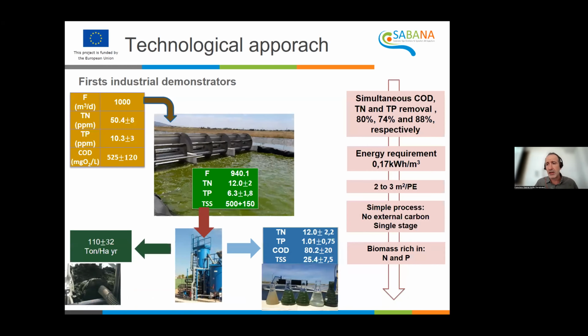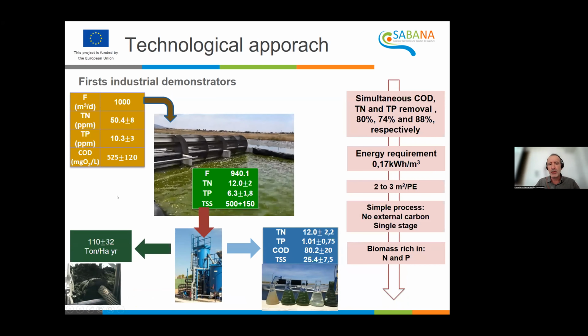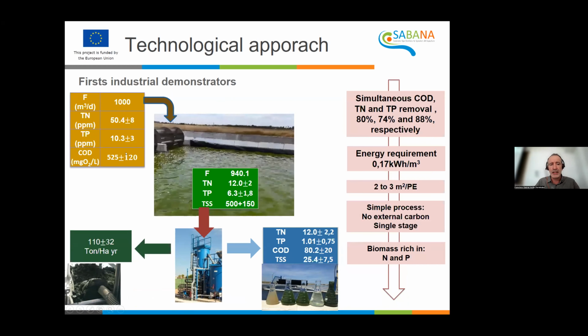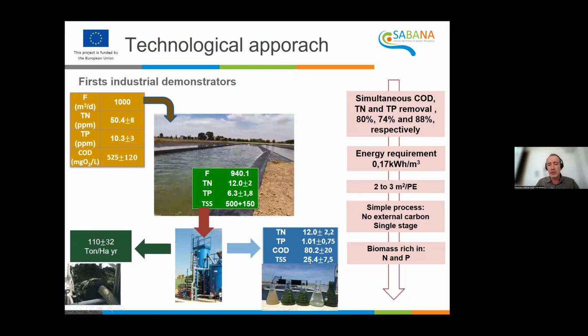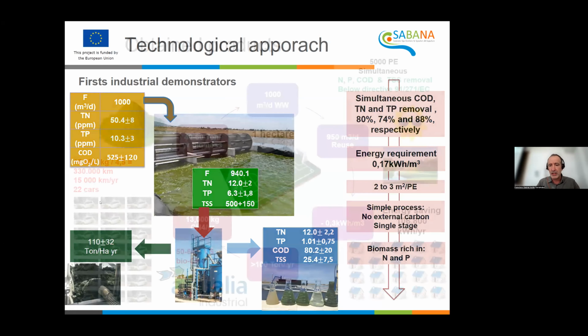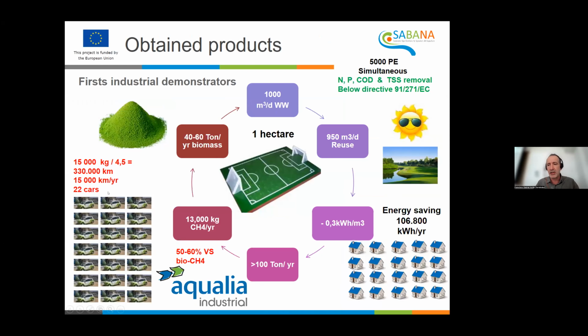Data from Aqualia, more or less demonstrating the reliability of these technologies, confirm the quality of the system to be able to remove the organic matter, to reduce the COD from 500 at the entrance to 25 at the outlet, and the efficient removal of nitrogen and phosphorus from the inlet stream to the outlet stream. Then also to confirm the large production of biomass in this type of technologies. In summary, probably you know this figure because it's more or less an example of the capacity of the technology.